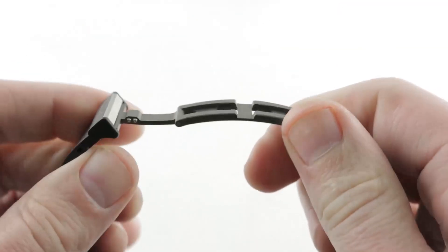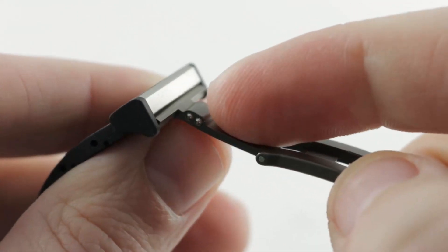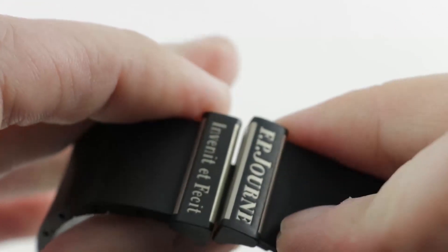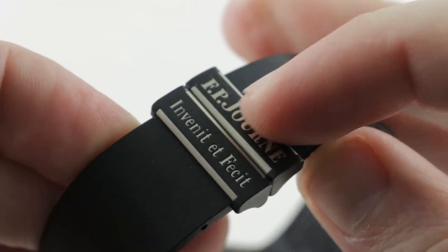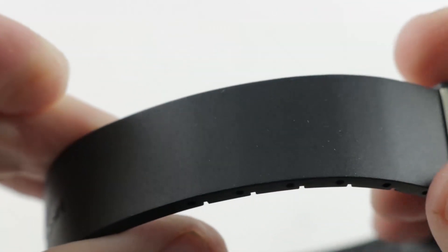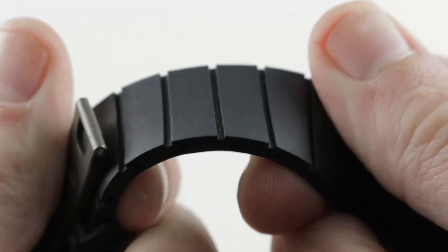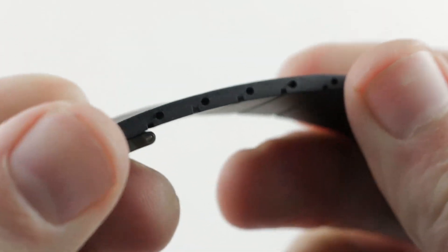And the clasp is a handsome piece. As you can see, spring-loaded pin snaps internally — we'll get a little bit closer to show that in detail. Spring-loaded pin snaps keep this one closed securely when shut. Rubberized on the bottom to prevent the metal from marring whatever it may touch and also to prevent it in turn from being marred. The exterior of the titanium double-folding clasp is rubber coated. A nice matte finish and you can see this is a cuttable strap — both sides cuttable. You will be able to get the perfect size with many scored marks for easy cutting. As you can see, it's already pre-cut.